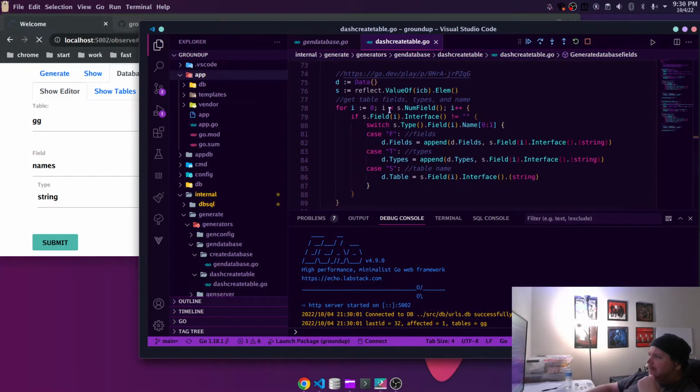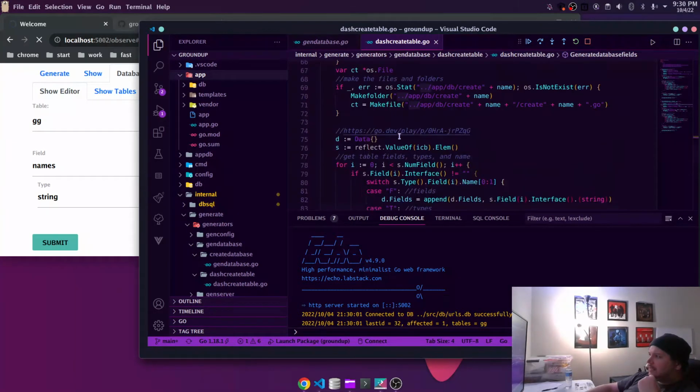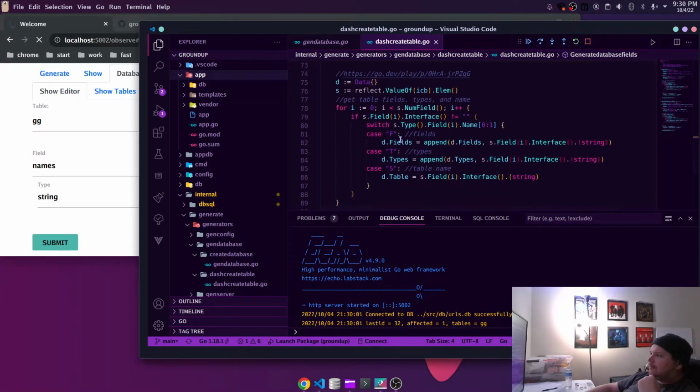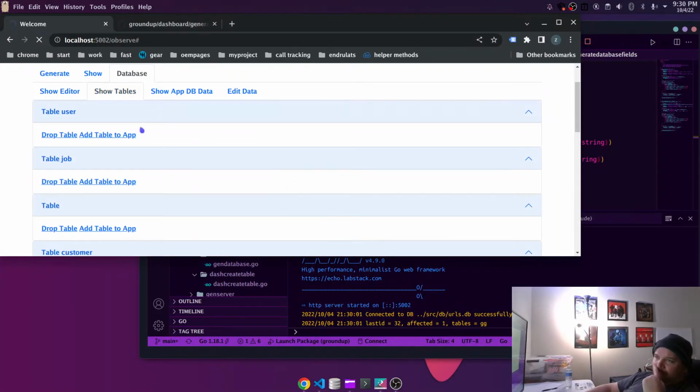Yeah, I think I may have went over this part of it too, and this was for the field types and tables. That's so when you actually, I don't know why this does that sometimes, or it doesn't show all the tables.